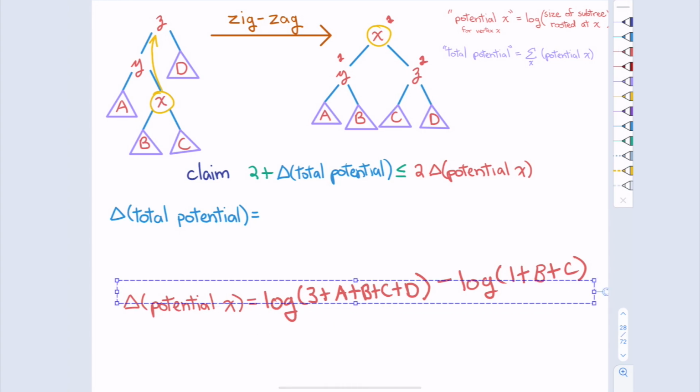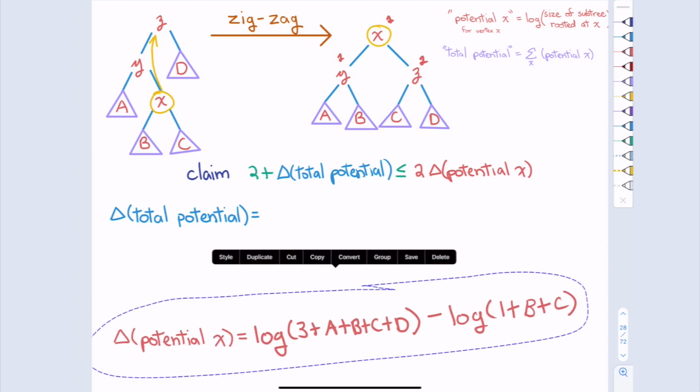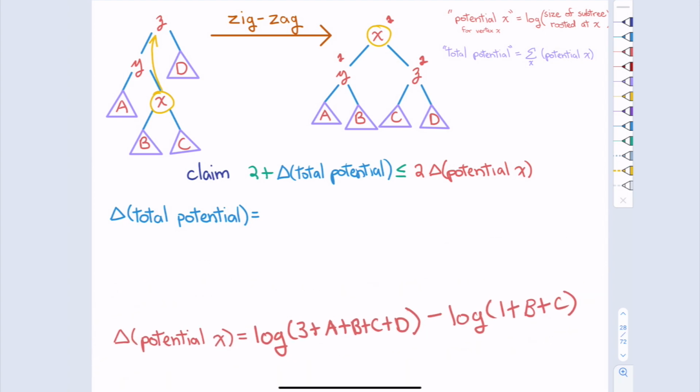All right, so that one has fewer moving parts. So what about the change in total potential? Which of these trees even at some level change? Of course the trees A, B, C, D themselves don't change, so I don't have to worry about those potentials. I can just rattle off the potentials of X, Y, Z afterwards and X, Y, Z before. Subtract them out, and we'll have one thing that cancels out.